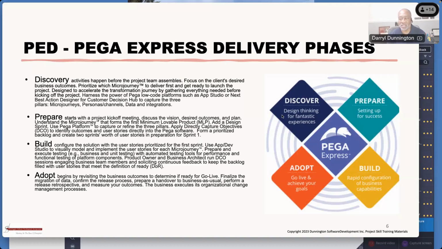We look at DCO to help us capture and refine some of that information to help us with the outcomes. And we create what's called a backlog. You can't do everything at the same time. So you want to look at what we can do and what we can't do, and we put that on the backlog. Maybe if we can't do it in sprint 1 and 2, well, on the backlog, we have something in sprint 3 and 4. And those are user stories that we're wanting to implement.